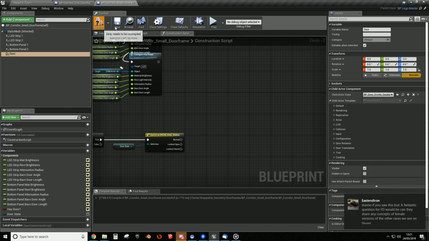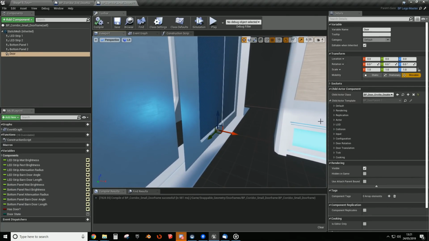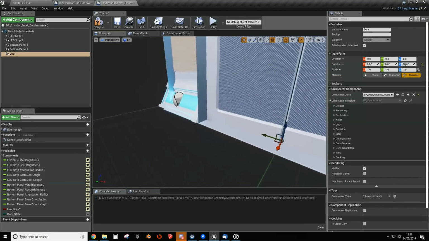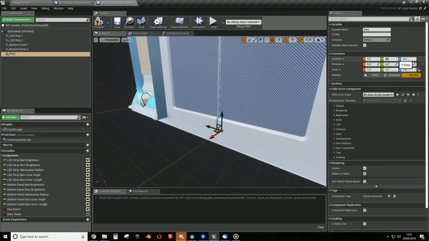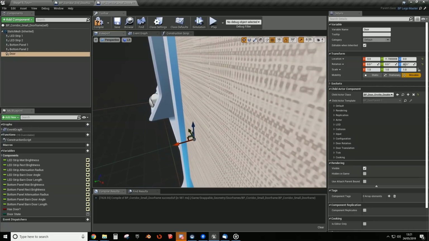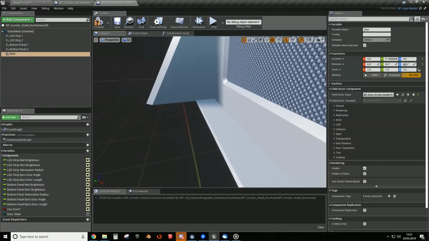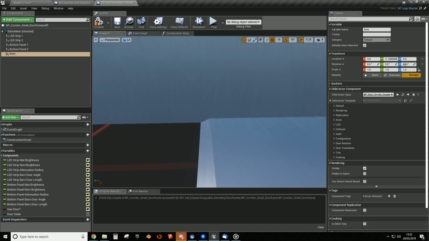And before I duplicate that onto the others, I just need to make sure that it's in the right place. So same as the other one. In fact, if we try the same, what was it? It was 21.7 to start with. That should give us a tiny gap, or not.